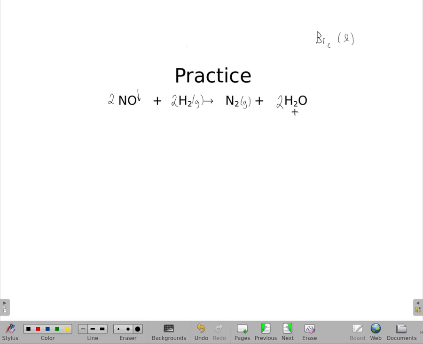And in this case, water could be multiple things. There's no reason to believe it couldn't be a solid, liquid, or gas because those all exist in the air right now. But we're going to put it down as a liquid right now because that's where we typically find water at room temperature.